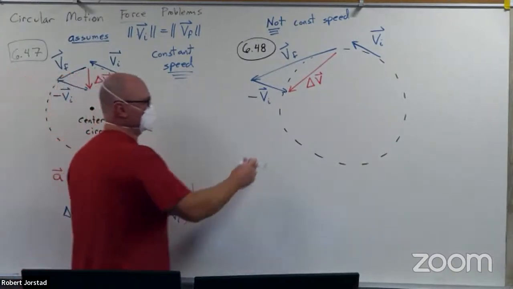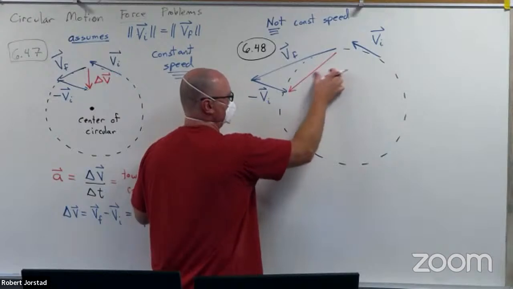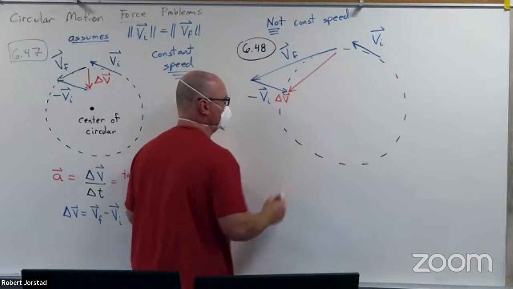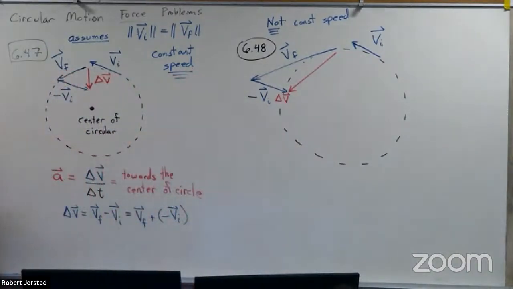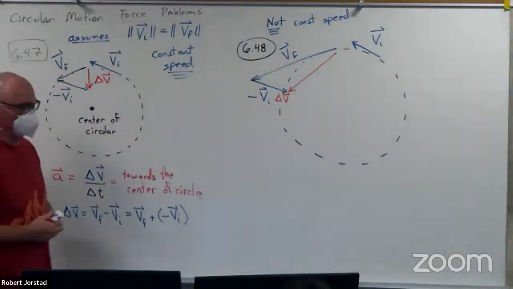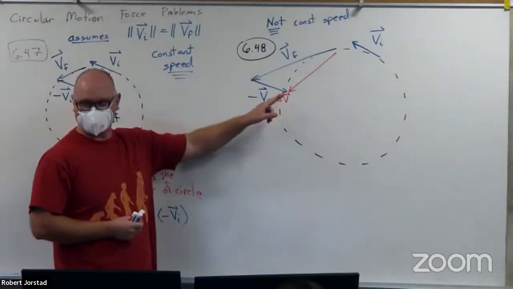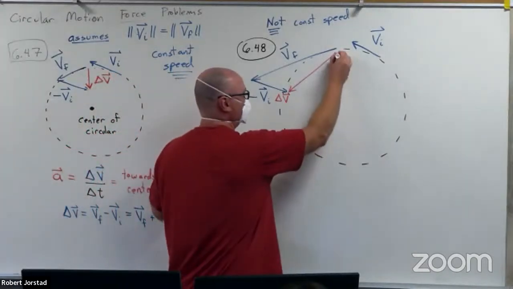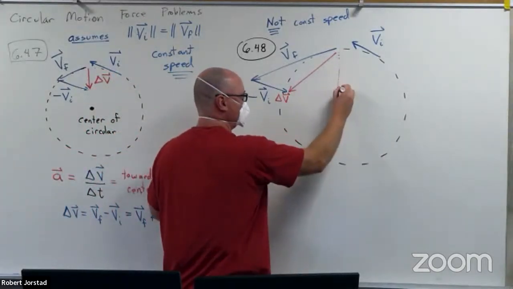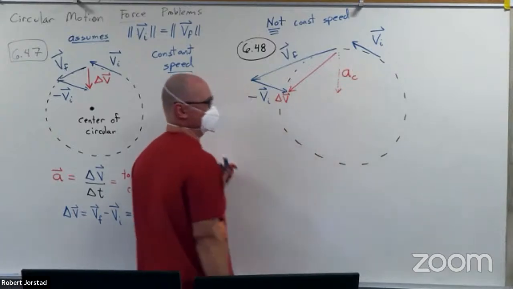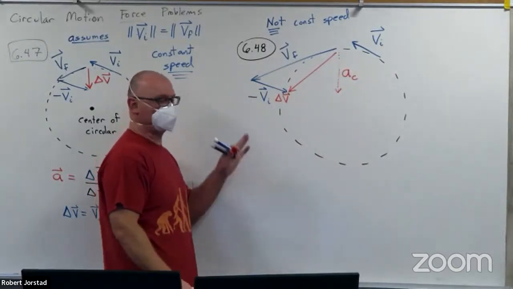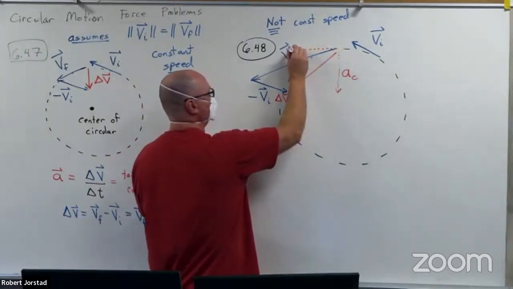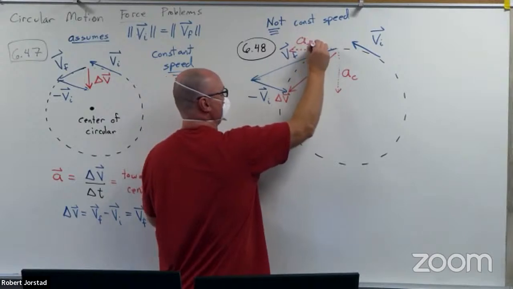And maybe I'm going to actually draw this. I want to put the delta V down here. Okay, sorry, I just want to squeeze it in, for reasons that will become obvious in a second. The delta V is now off at some angle. So we see there's a component of acceleration towards the center. I'm going to call that A subscript C. But there's also a component tangent to the circle.